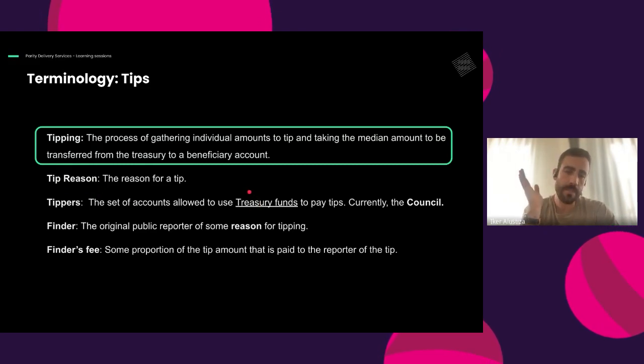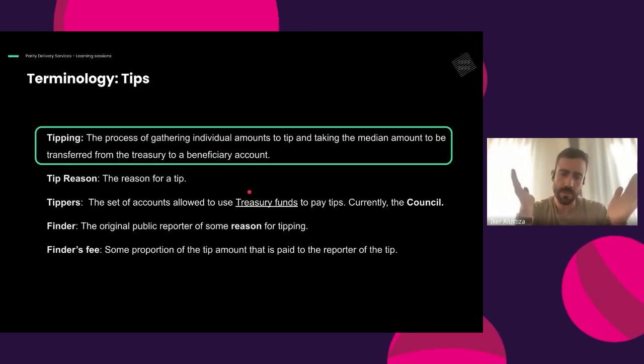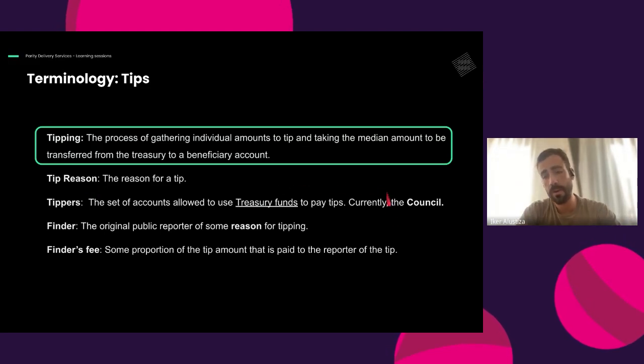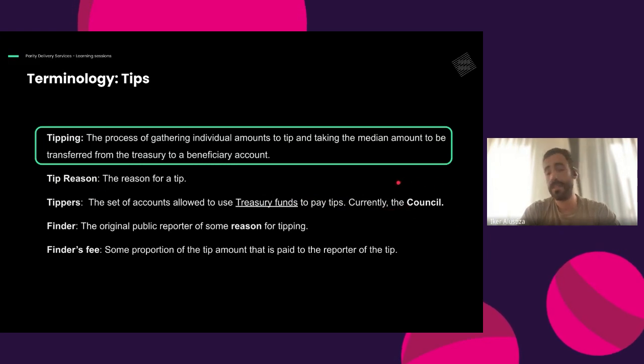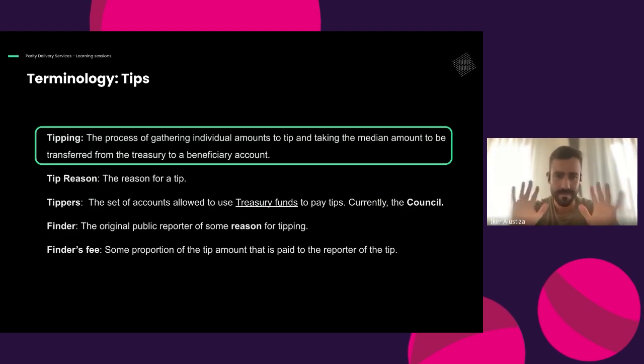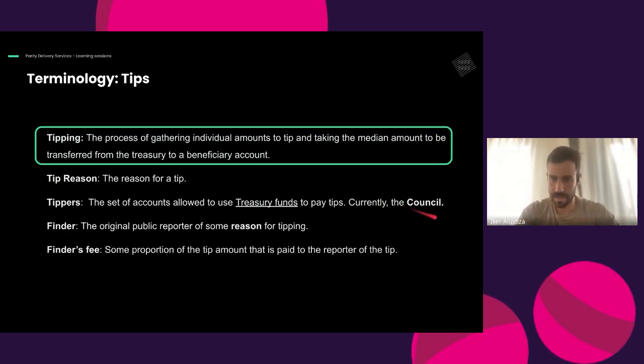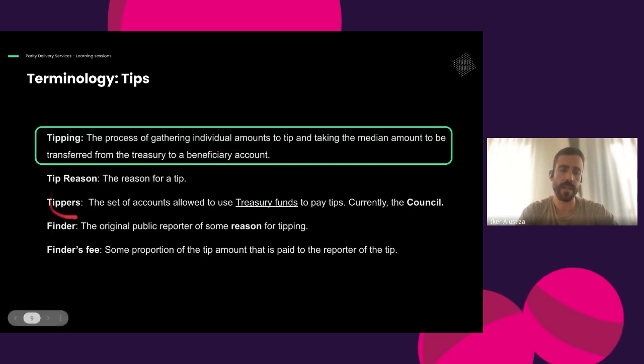In principle, the tippers can be any set of accounts in a Substrate runtime, but for Polkadot and Kusama, currently the tippers are the same as the council. This may change in the future with the new governance and so on, but for now there is a one-to-one correspondence between the council in Polkadot and Kusama and the tipper set in the tips pallet.